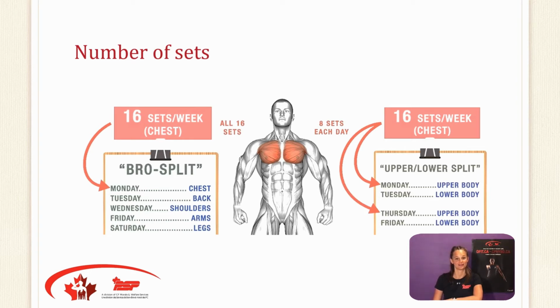Researchers compared training each muscle group once a week with 16 sets per session or twice a week with 8 sets per session. After 8 weeks, they found that the 8 sets per session group experienced similar but slightly greater muscle growth. They also experienced a greater improvement in training load volume when compared to the 16 sets per session group. And the researchers speculate that these findings would likely reach greater significance if the study was done longer.